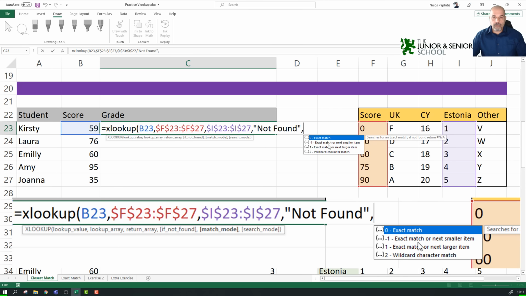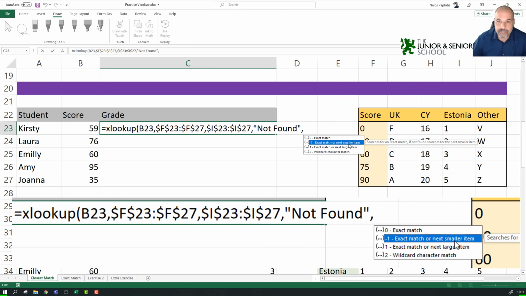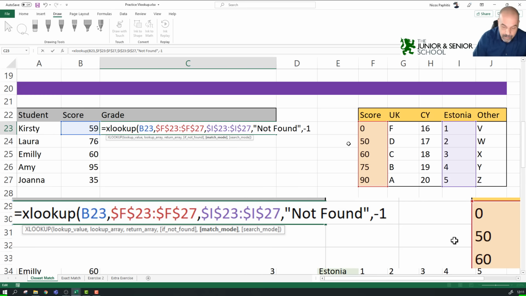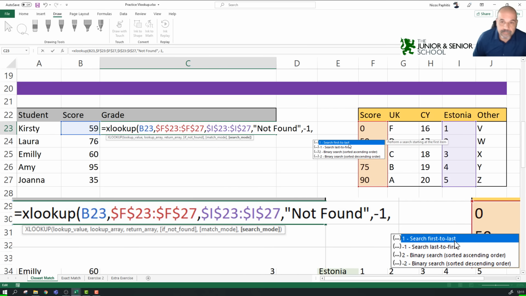Well, I'm just going to go for exact match or next smaller item, because that represents exactly the same as what we were doing before. If it doesn't find the match, I want it to find the one that's closest but smaller. If you wanted to go higher, above, then you could use exact match or next larger item. So I just want to use that one there. Double click on it, and that's the -1, comma.